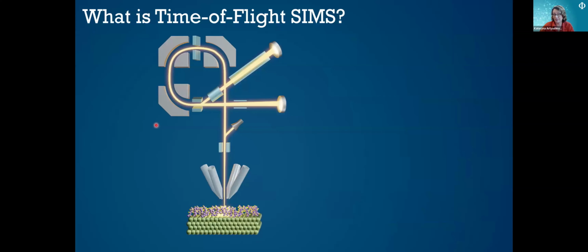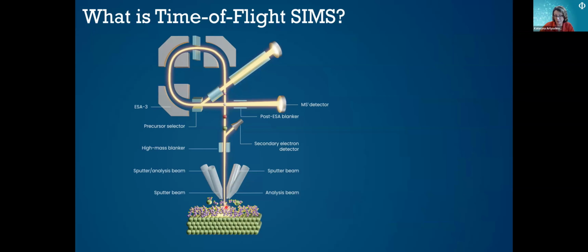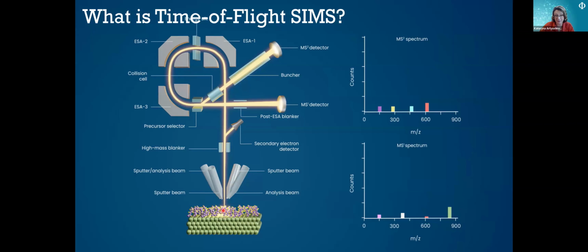So how does TOF-SIMS work? We have a primary ion source, and there are different sources that are used, to fragment the surface of the sample, and we create ions. These ions are directed through the analyzer to the detector. In this case, we are looking at the mass to charge ratio, and we are looking at what peaks we're detecting. Again, the intensity tells us how much, and then for the m/z, we put it together like a puzzle to try to understand what the original structure is from which these mass fragments came.